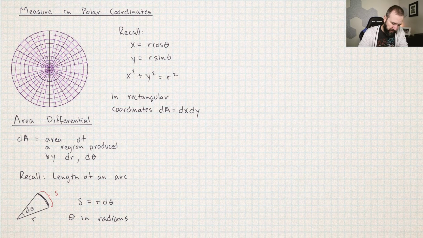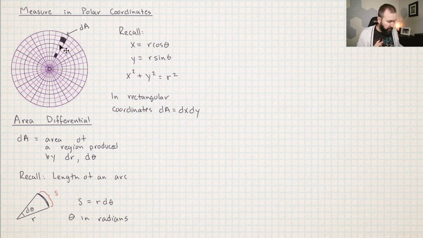All right, so we can actually use this formula to get the area differential. So the idea is, if you're at some point right there on the polar curve, and you change the radius by some amount, then you would go out some maybe small amount like that, and then you're going to change the angle by some amount, so that's going to go over right there. So in polar coordinates, this little darkened-in patch right there, that's going to be what we call dA. I think you can see already what the issue is. If I pick a dA that is very close to the origin, or I pick a dA that is farther away from the origin, then the size of that little rectangle is going to be different.